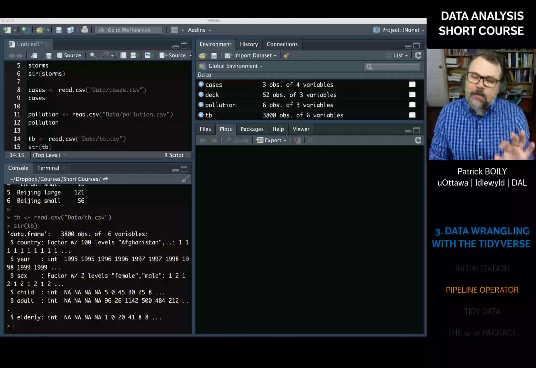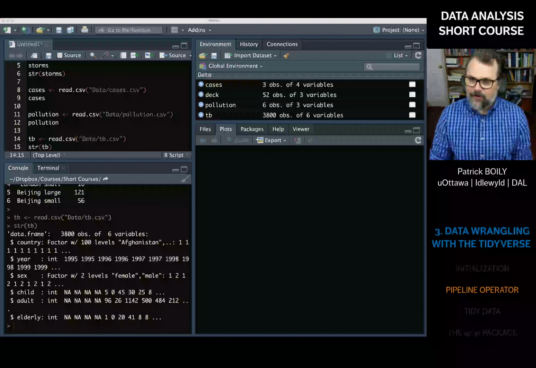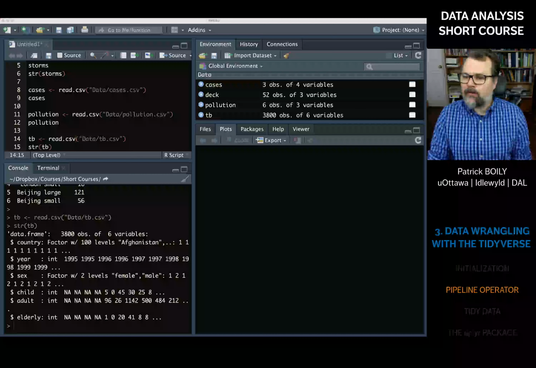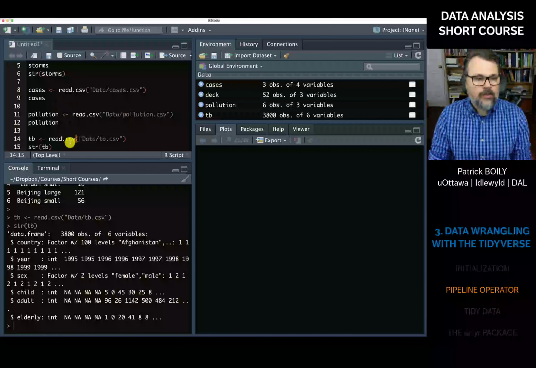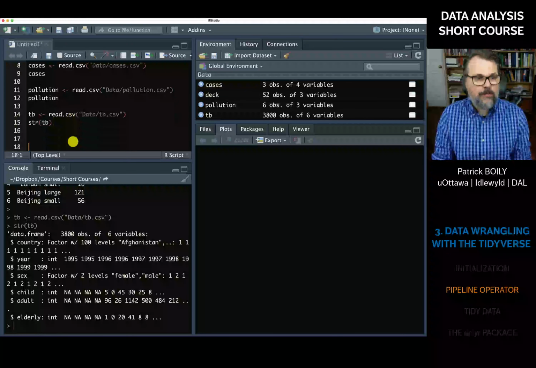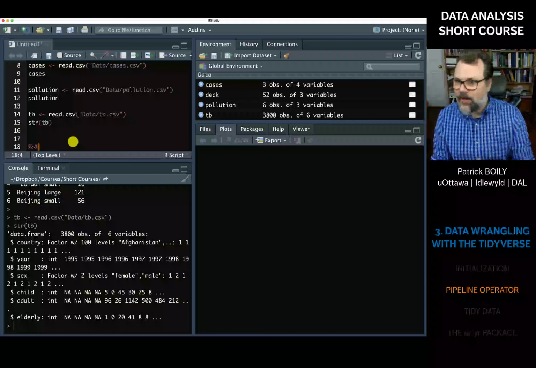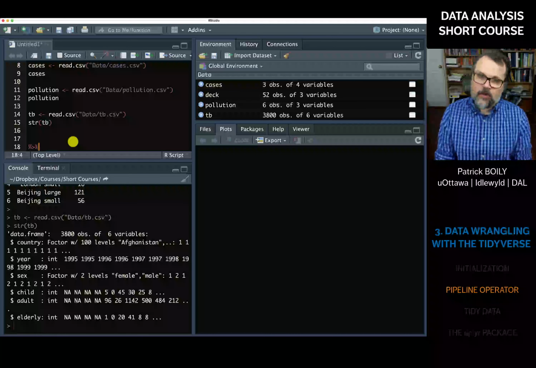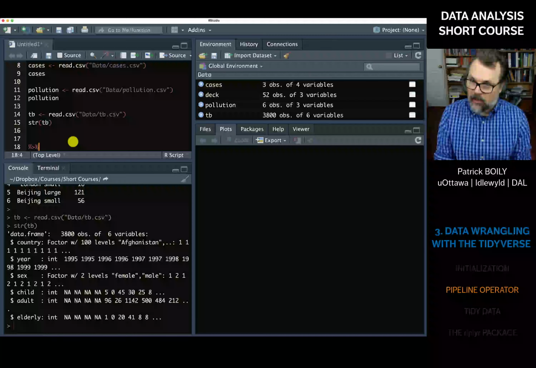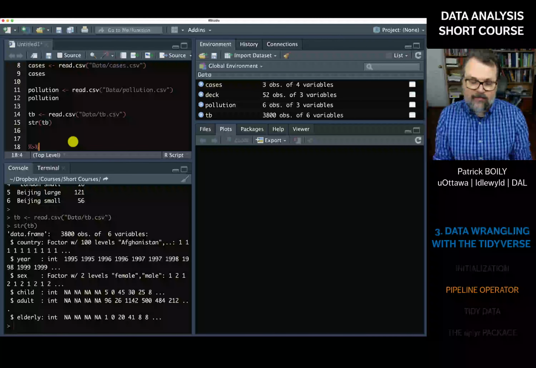All right, let's talk about the pipeline operator. Now, the version of the pipeline operator that I'm going to be using is this one, and that's an operator that gets loaded in when you load in the Tidyr and the Dplyr package, something we did up front.